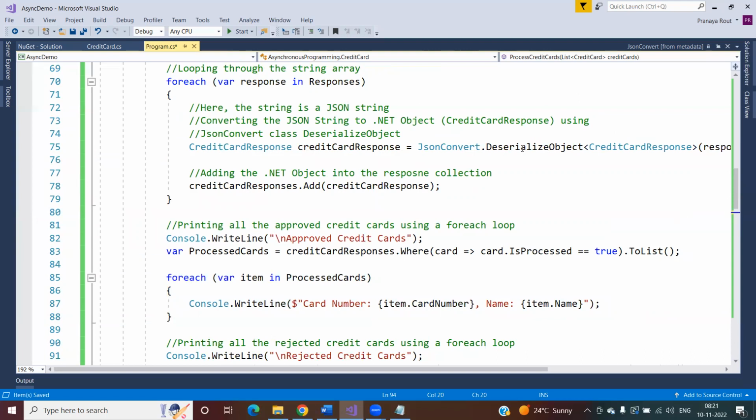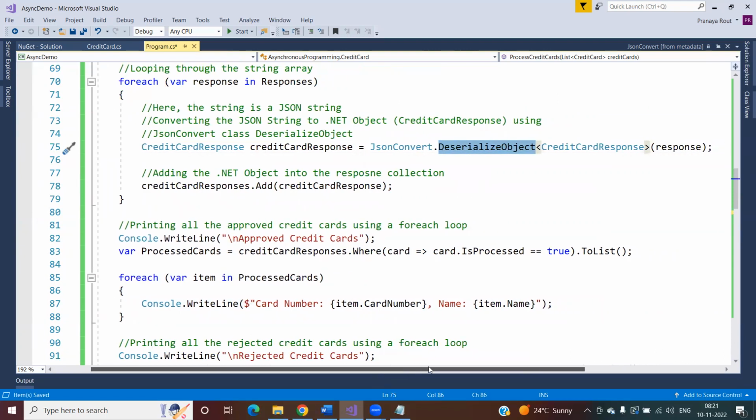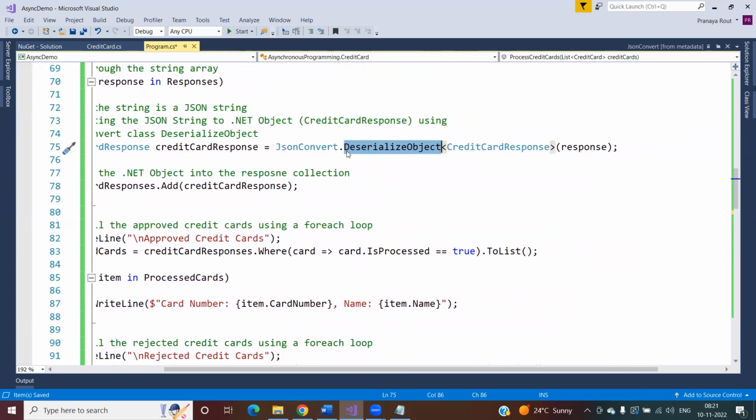And how are we getting the response? By using the JSON serialized object and deserialized object, right? So there are basically two methods you need to use. One is JsonConvert.SerializeObject, if you want to convert a .NET object into a JSON object. And if you have a JSON object and you want to convert it back to a .NET object, you need to use DeserializeObject. And while using DeserializeObject, you need to specify the type, right? That is, to what type you want to convert this response. I want to convert that response to this type, so I'm providing that here. Clear?